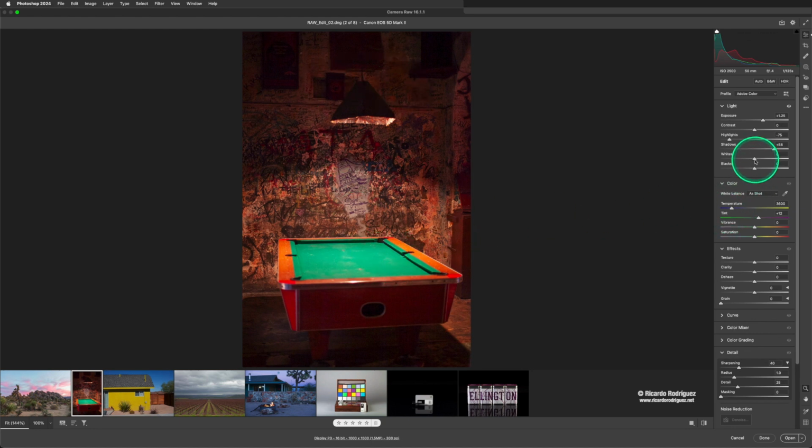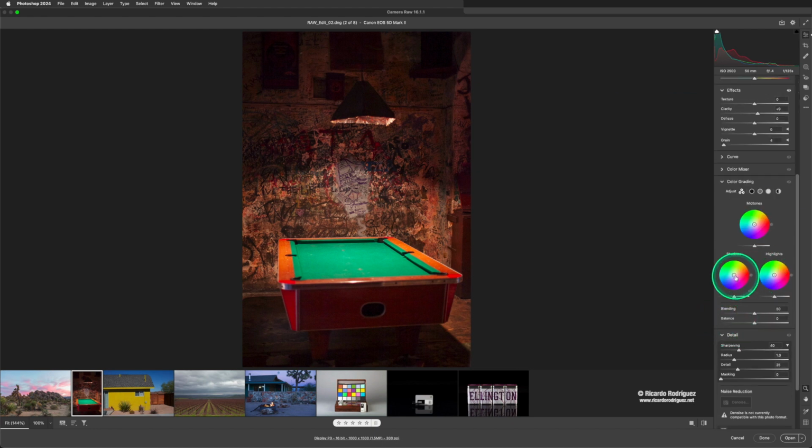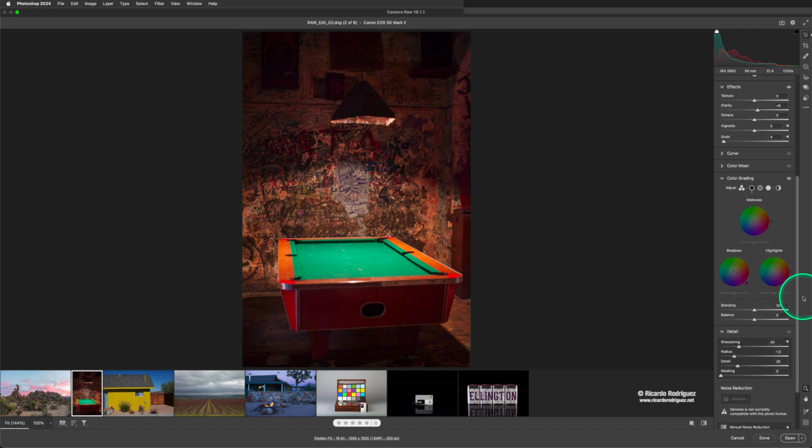And then you do some of the other settings as, you know, the white balance. You can see if there's another one. That's the auto. I actually liked it a little bit more warmer, so I'm going to push this to the side so it's more yellow, somewhere on there. Clarity, I'm going to add some clarity to the image, maybe a little bit of grain to create an effect. And then let's see, color grading, I might make it a little bit warmer on the shadows. That looks good. That looks a little bit too warm right now actually for me, so I might even go back and change the color settings.